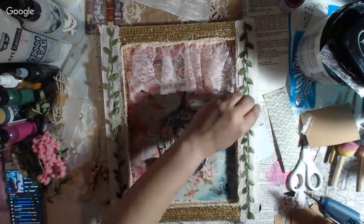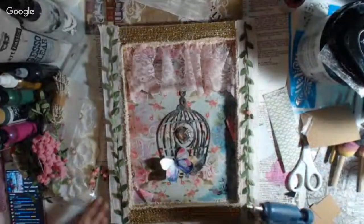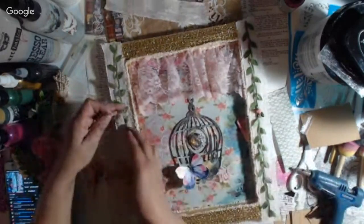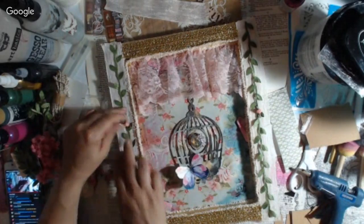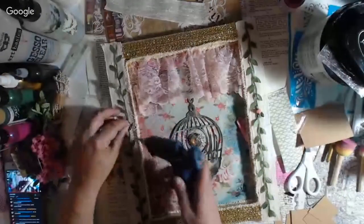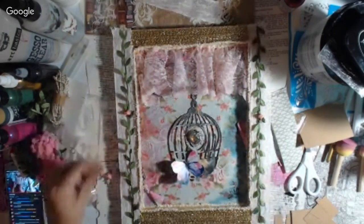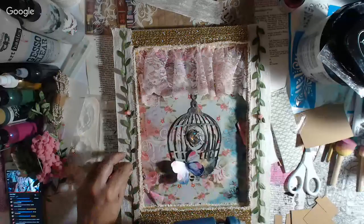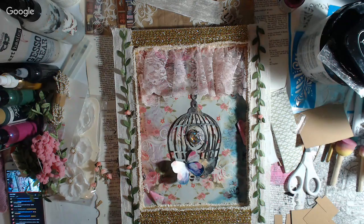I'm gonna try to eyeball where the center is and then stick that down. And I got 4 for each side, so I'm gonna see how I do this, keeping it fair. Thank you, yeah. So, let's see. We're gonna have to heat blast this thing afterwards to get rid of some of these little glue hairs. So annoying.